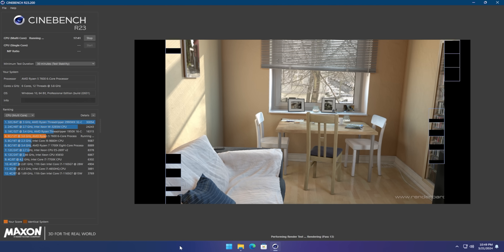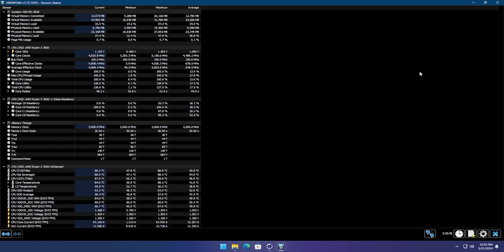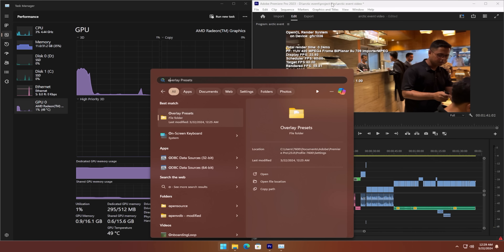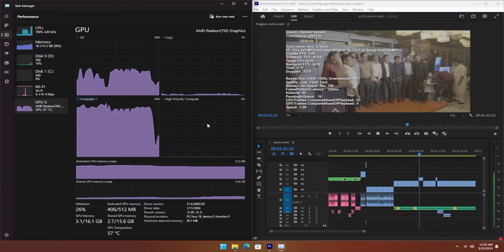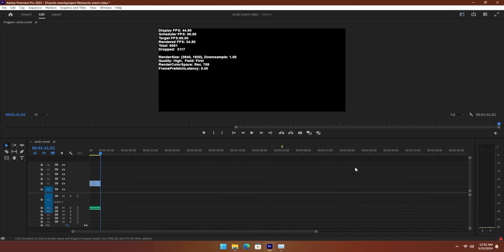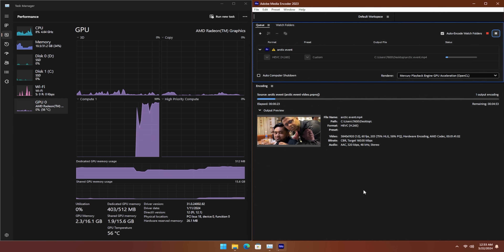Let's look at the temperature test. The Cinebench R24 stress test shows a single-core score of 1880 and multi-core of 1370. Ryzen 5 7600 average clock speed is 4.5 GHz, temperature under stress is a maximum of 89 degrees. For the editing test, we have a 4K 60fps, 8 MB per second, 1.47 minute timeline with 1370 total frame drops. Export time is 3 minutes.